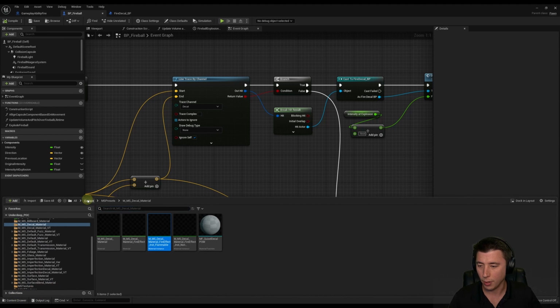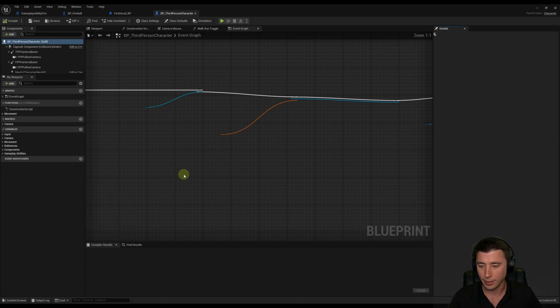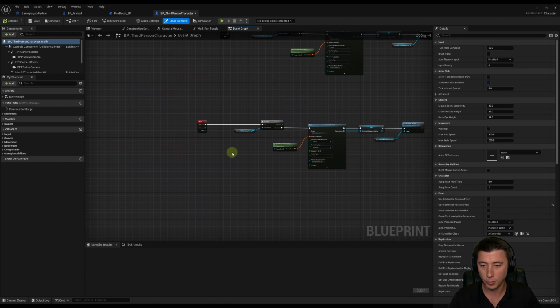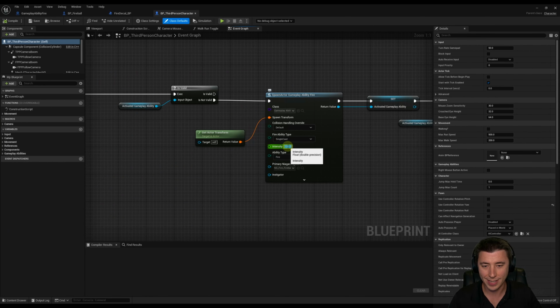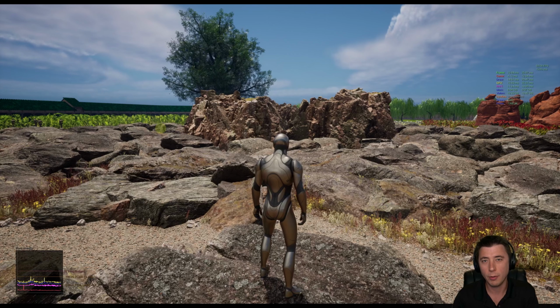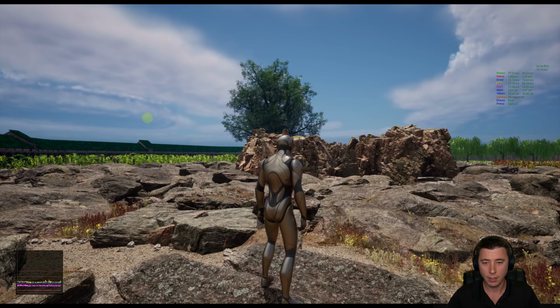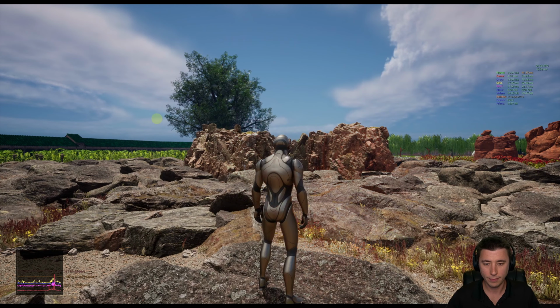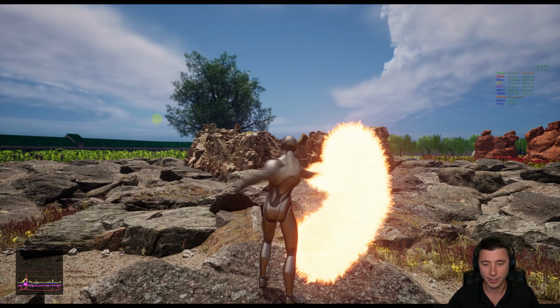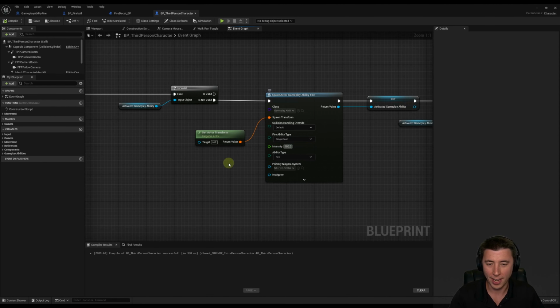So let's go back into our third person character blueprint. And let's set the intensity to something truly redonkulous. So intensity, let's set this to, what do you say, 10,000? Compile and save. Does nobody say redonkulous anymore? Is that not a thing? Okay, so 3, here we go. And nuclear launch detected. All right, back to a normalized 100.